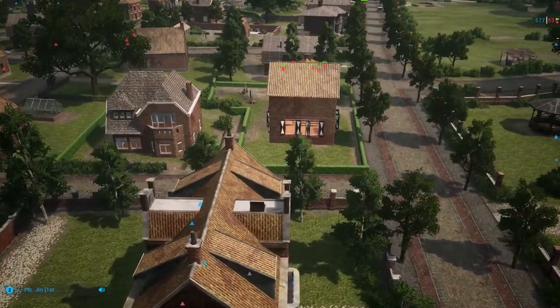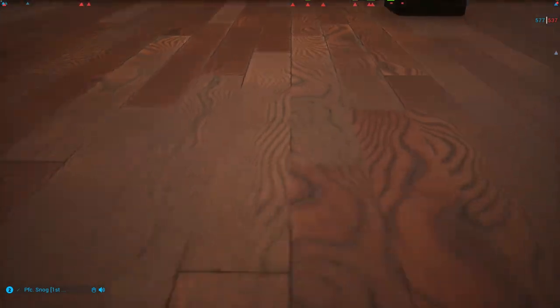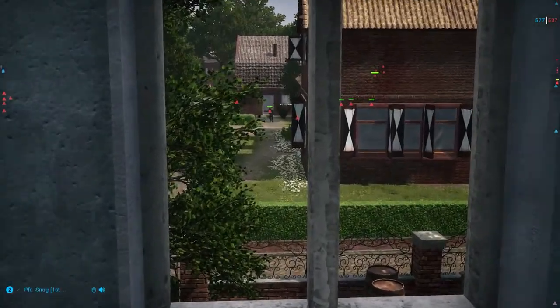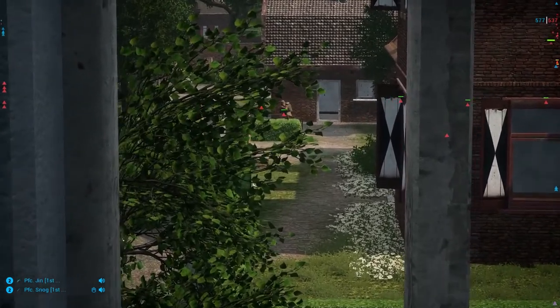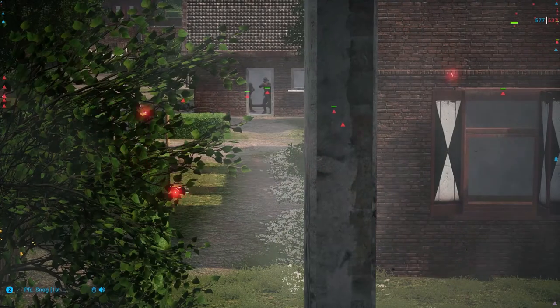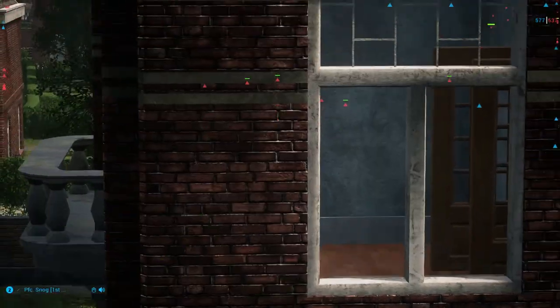Position on objective B. Unfortunately, it's facing the wrong way. I haven't seen a thing yet. Oh, check it out. Number 60. Yep, they're up northwest. Yeah, I see. Oh, yeah, maybe.